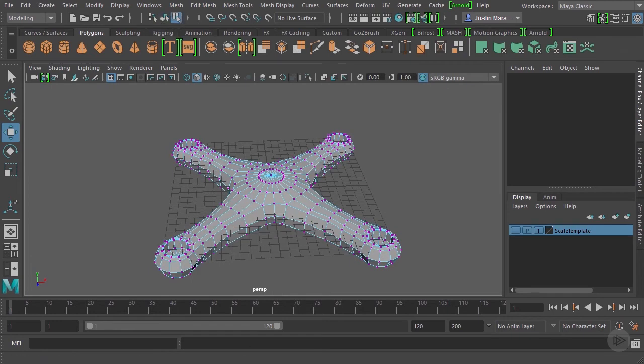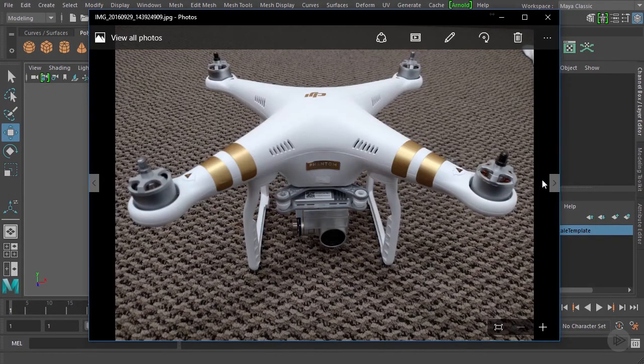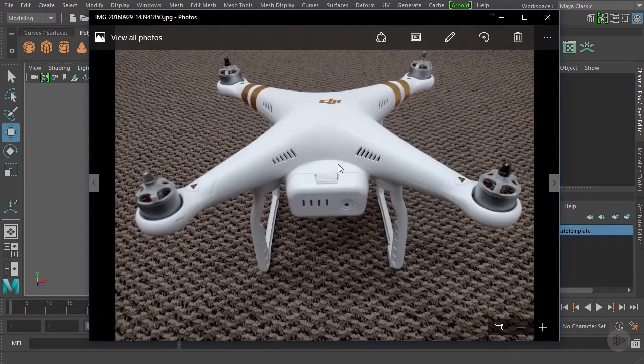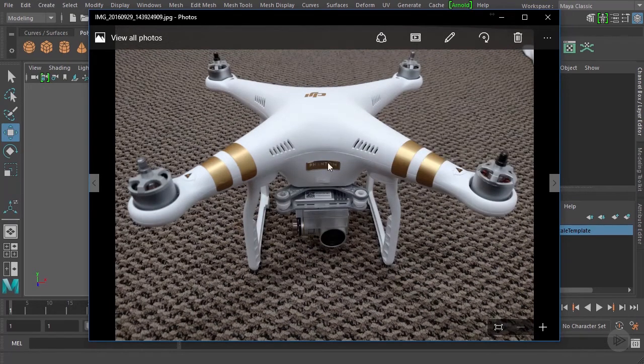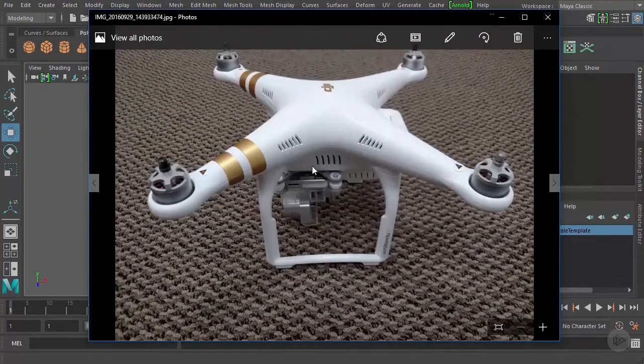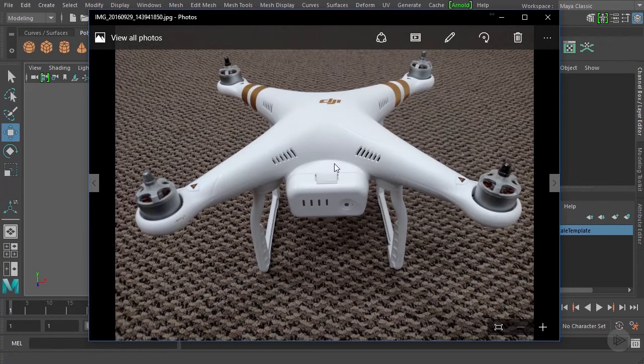The next thing that we want to do is take a look at some reference here. You can see this bottom part is actually kind of an elongated cube shape that's molded into the shape that we have here. Here's the front, so it's squared off here, and then it extends along the side, and then actually comes off the back and comes out further up the side of the back, so the battery can plug in there. And it's this sort of rounded rectangular shape.